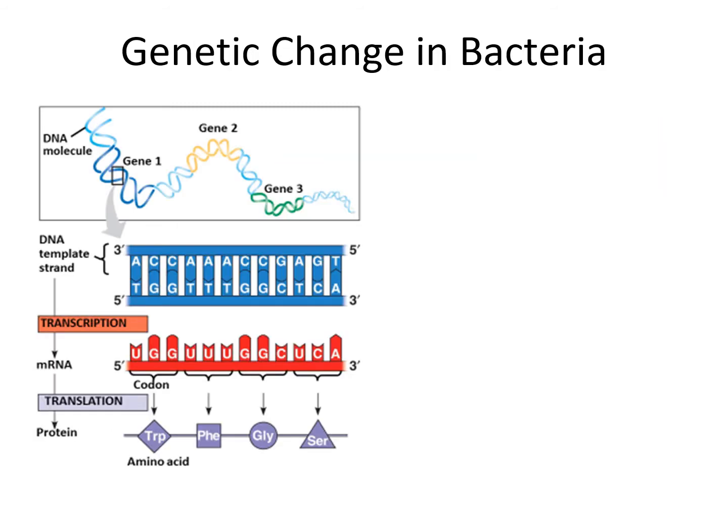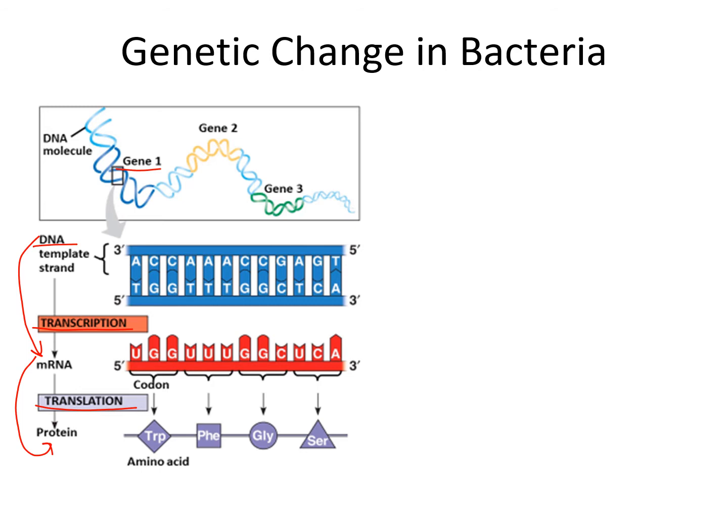In a previous lecture, I went through the process of gene expression. And just as a reminder, a gene is a sequence of DNA that encodes for a protein product. And the process of gene expression begins with the DNA, which is copied into an mRNA, messenger RNA. And that process is called transcription. Then that mRNA is used to produce a protein product. And that process is called translation.